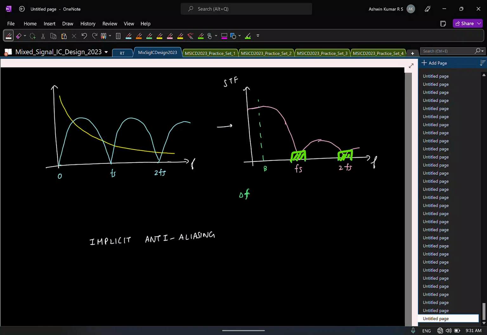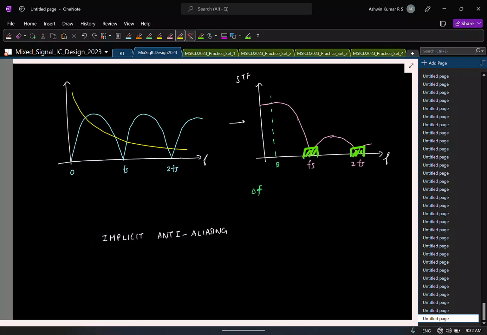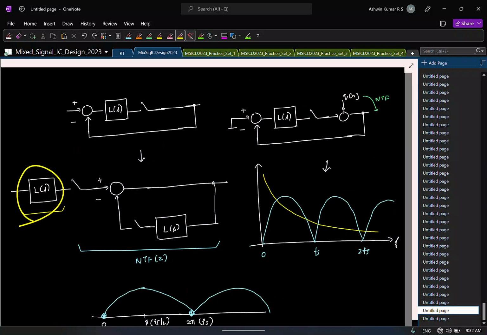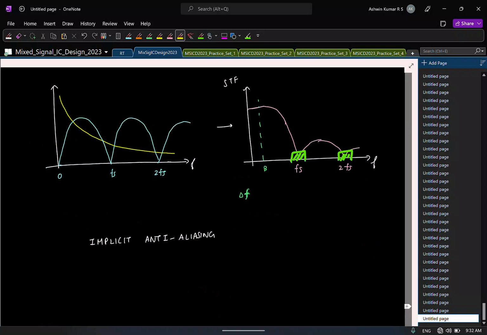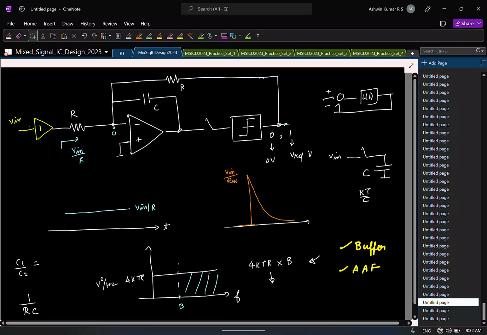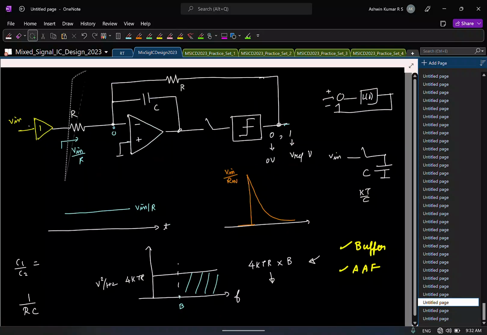Okay. So in most applications, if you use this continuous time modulator, you might not even need an additional anti-alias filter, because the ADC itself is sort of providing you that anti-aliasing. So basically, this also solves your second problem of anti-alias filter. I mean, you can also understand it if you look at the circuit implementation, right? So actually, maybe I can do that. Let's say you take this circuit. This might be better.